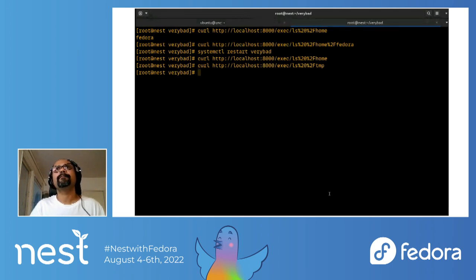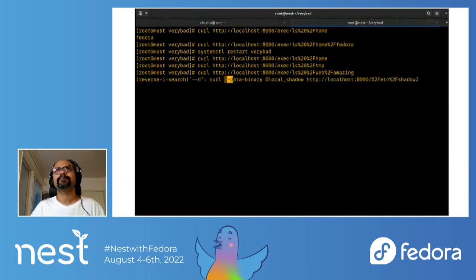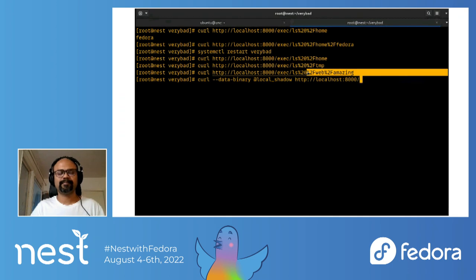So we can see that there's nothing in /home, and the same goes for /tmp, because we said PrivateTmp. Yes, /tmp is also empty, and you can try out different things. We know we have access to /web/amazing. Nothing. So if I keep the same path and write hello.txt, okay, my /web/amazing now has a file which we wrote. So we just try to make sure that the directories where the service is running, like the logs directory and the cache directory, all of these different directories, are also private to the service itself.